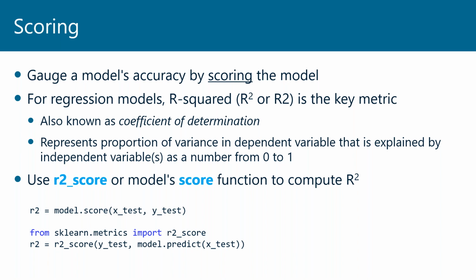So how do you score a model? Well, it's really easy. In Scikit, when you are dealing with a regression model, you can simply call the model score function the same way you call fit and predict. The value that score returns is one between 0 and 1. It's called the R-squared value, also known as the coefficient of determination. The closer the value is to 1, the more accurate your model is at making predictions. The closer it is to 0, the worse the model is.